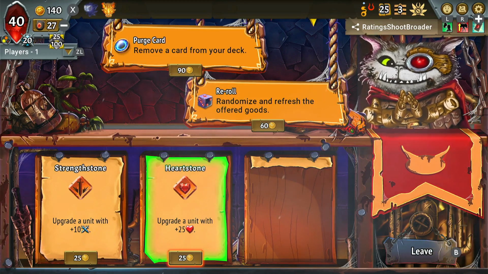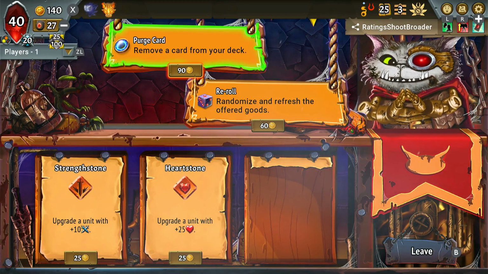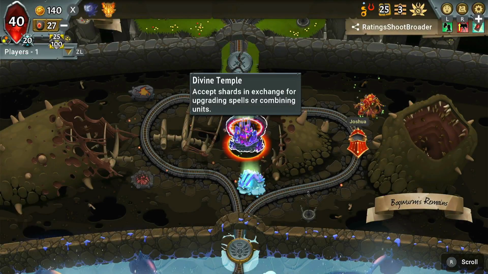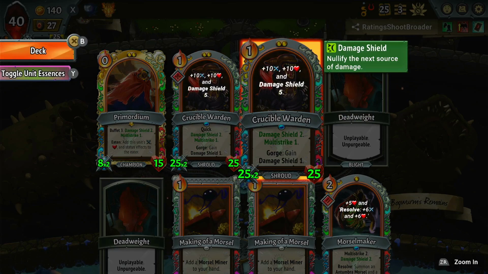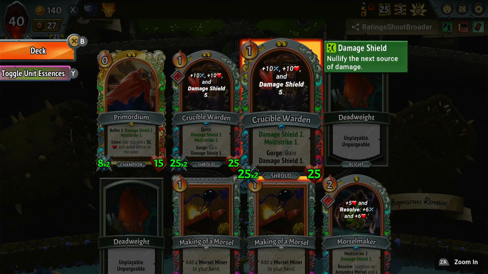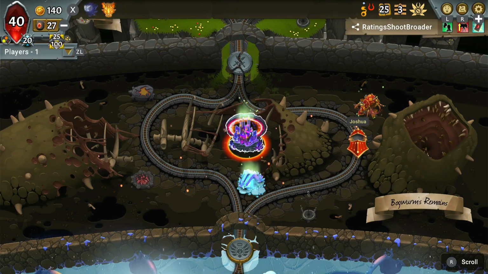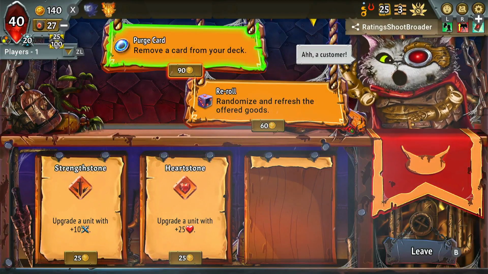The question here is, do I reroll or do I purge? I think I purge here. So next question. Yeah, our infusion is definitely going to be the morsel maker here. So we're going to purge the second Crucible Warden. All we need is one carry unit. And we've already chosen Crucible Warden. So let's go ahead and get it purged.